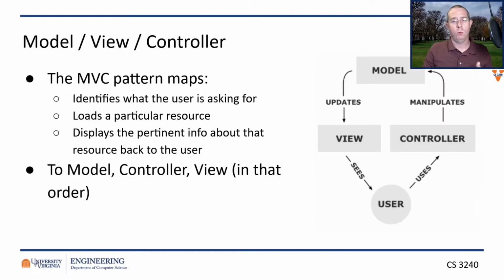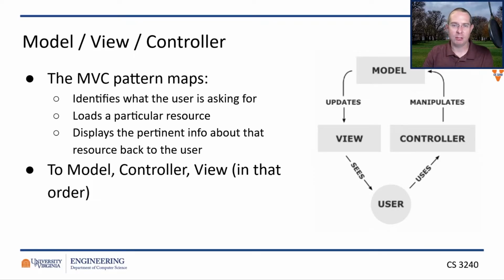So what does MVC look like? Well, there you go. You have a model where the data lives. Okay, so what's important about a model is that it is an abstraction of the data. We'll talk about that in a minute. The user interacts with a controller, which has the business logic, which then gets data from that model that we just mentioned, and then brings that into a view so that the user can interact with it.